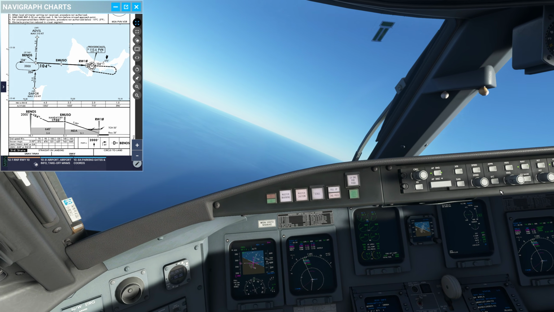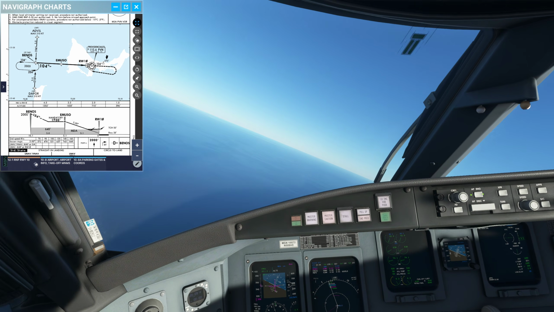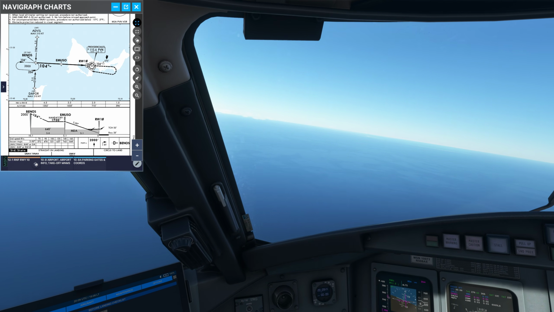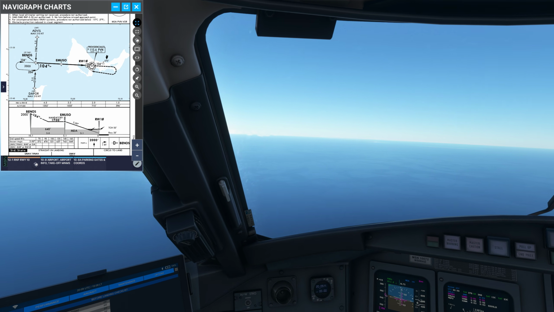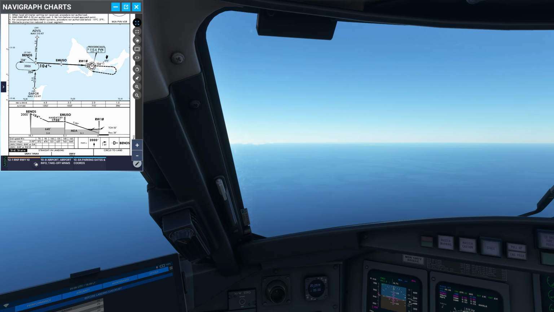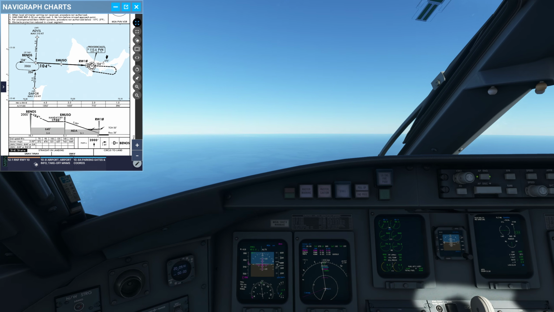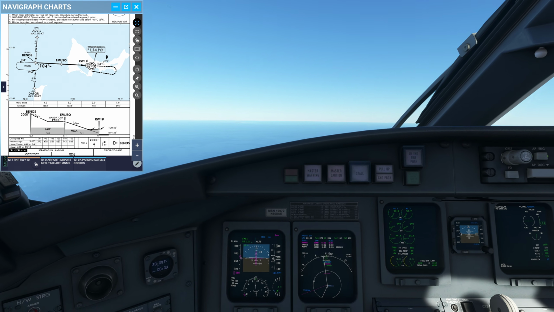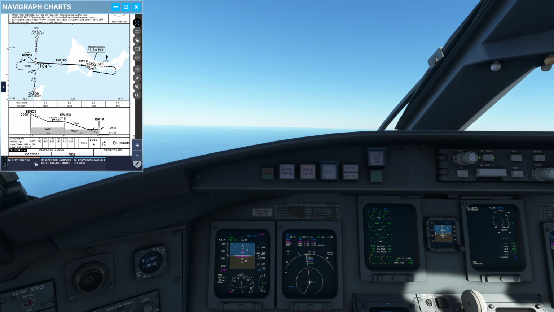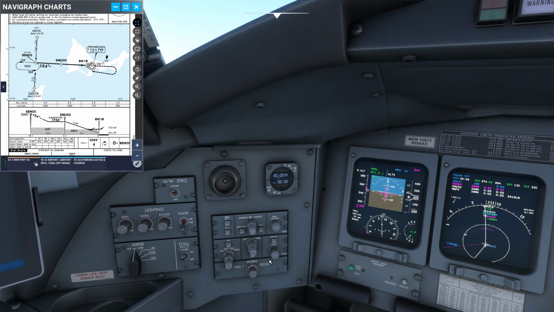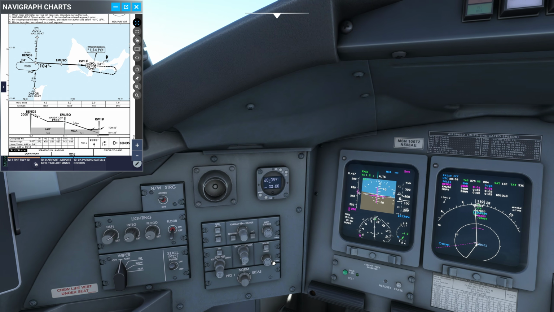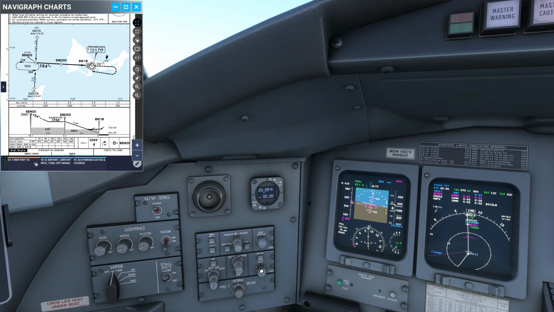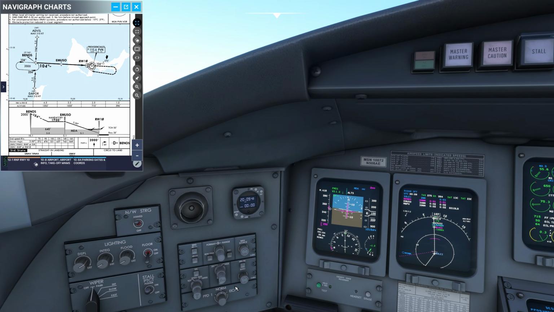We're going to have to put some power in. Otherwise we'll start getting slow. Alright, let's see here. A bit more power. 1016 on the QNH. That's 1015.